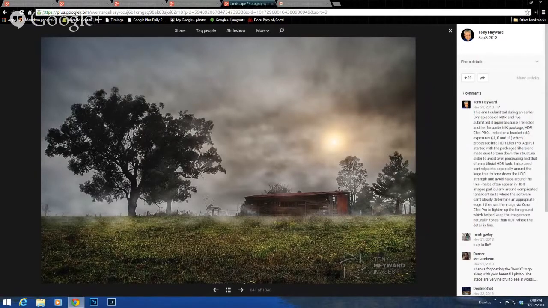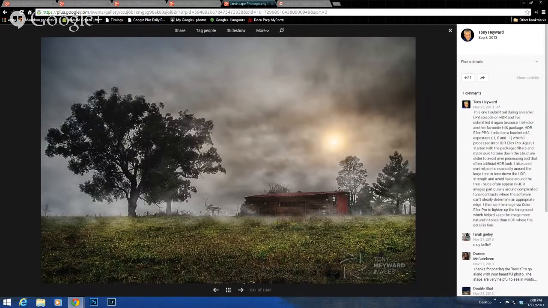Okay, now it's there. This photograph was posted by Tony Hayward, and Tony is from the Blue Mountain area in New South Wales, Australia, and one of the reasons I picked it was because he was so helpful with what he used on the NIK software, and since this is a NIK software show, I thought it was really important.